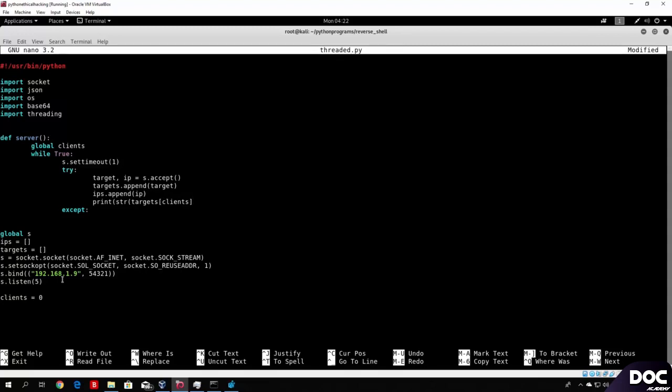Then after we print it, we will increase the clients by 1 for the next target that might connect. So we close the brackets right here. We can print something like this. Doesn't even matter. Plus string from IPs, and then once again we want to use clients.